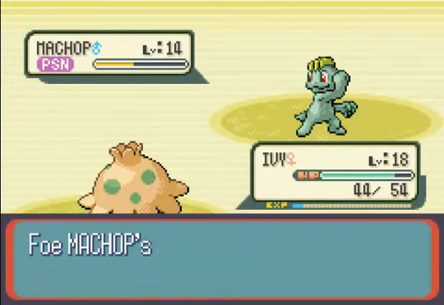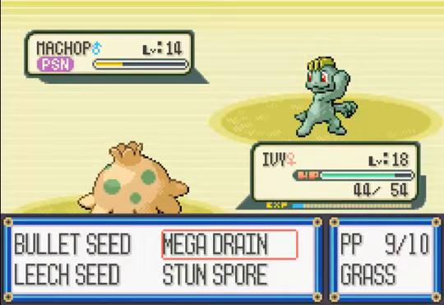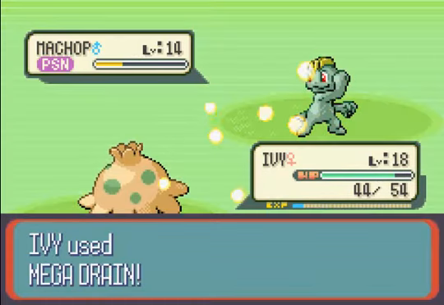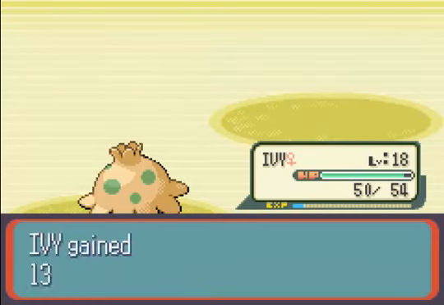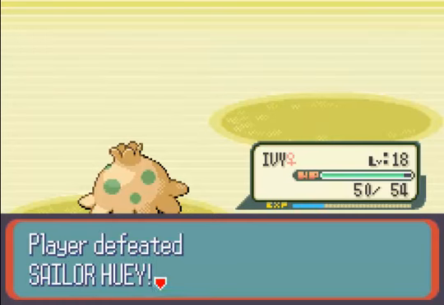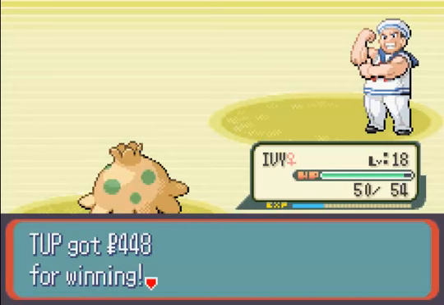He's at +2 attack, I think, because of the Guts boost. But I think this Mega Drain might be able to take him out. If not, we should be sitting with enough health to where... Yeah, it took him out. So... Good riddance, Machop, the jerk. And we defeat Sailor Huey. Maybe we'll find Dewey and Louie later on.